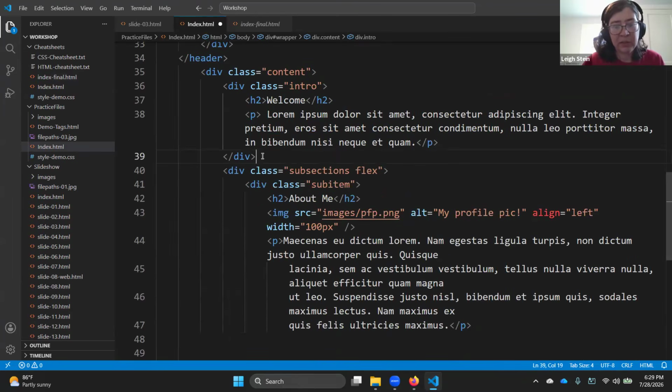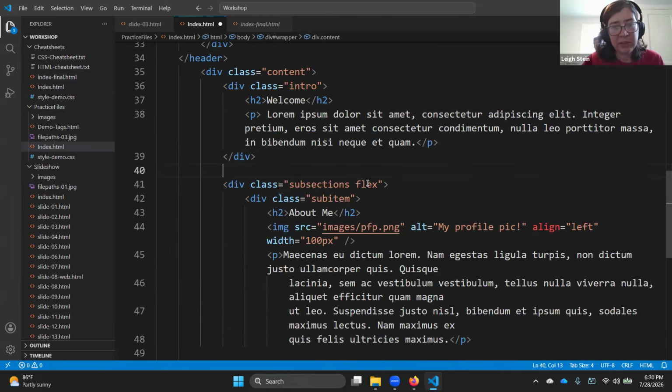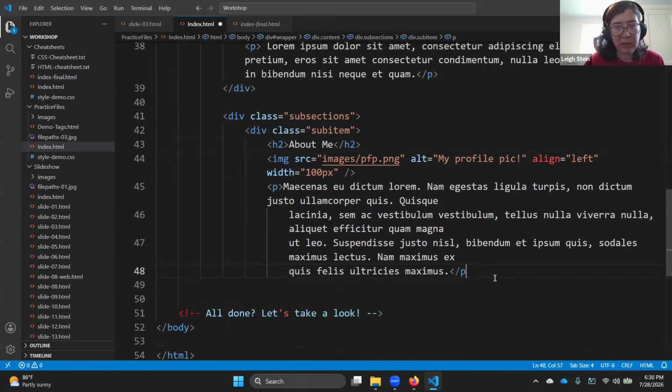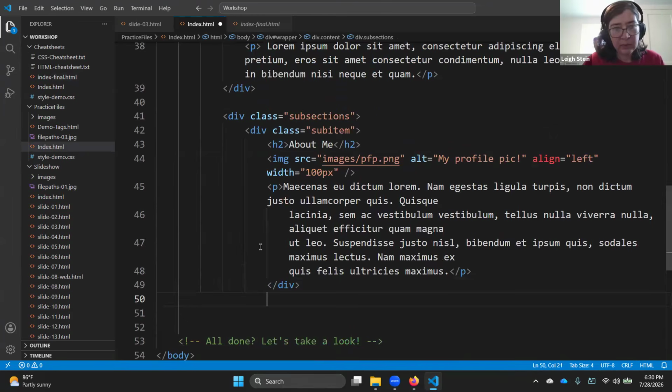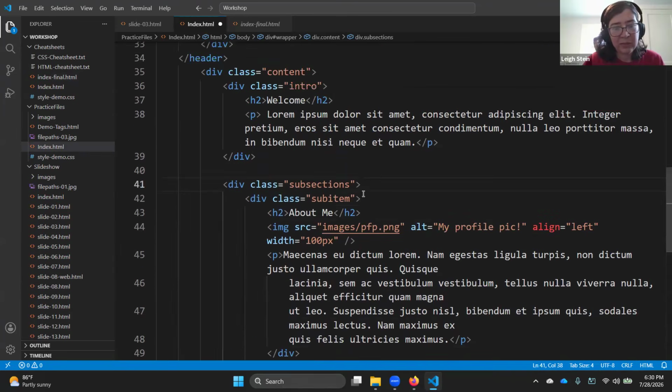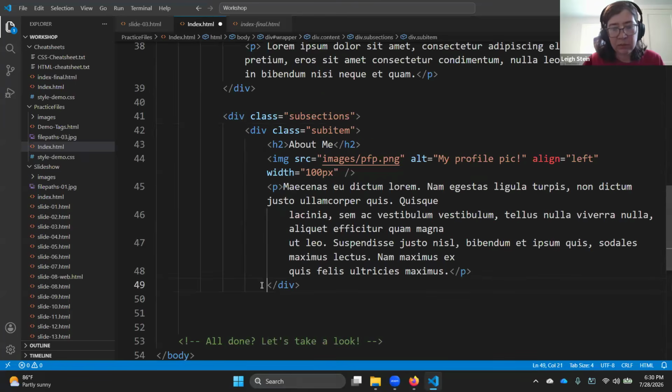So we have little subsections. We're calling them subsections because these are going to be smaller sections, and we're going to line them up later. And you can see when I didn't close something out properly. So there's that.